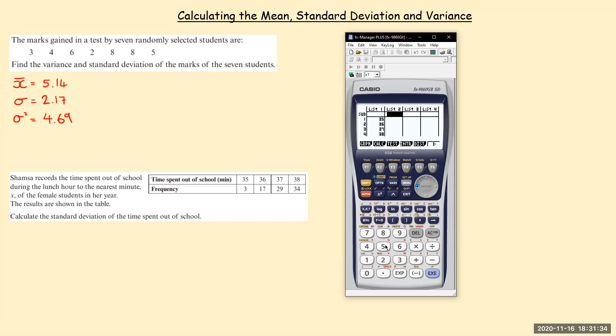Once we've done that, we go into our second list, and we just want to put in the frequencies. The problem with this is my calculator doesn't know that this is my frequency list. So I need to tell it that. So when I go into F2 Calc, I need to click on this set. So like setup. Remember list 2 is my frequency. So if I click on set, if you look at the one var, so I've got one variable, which is my x. And that variable is in list 1. I know that because that's where I put it.